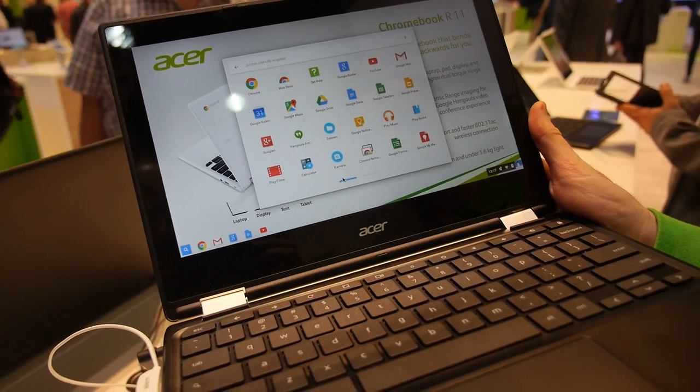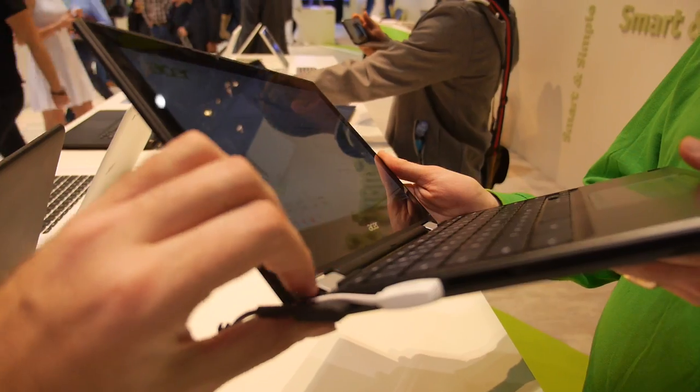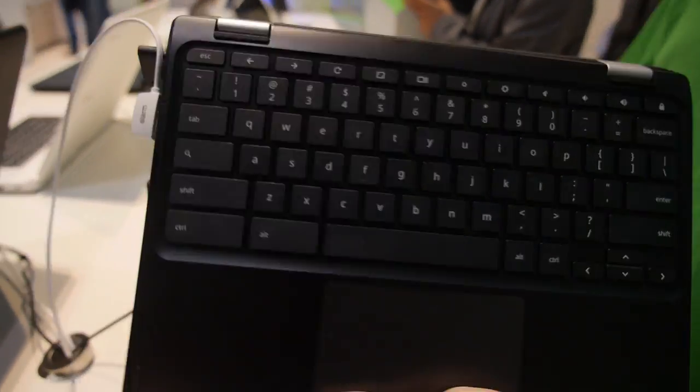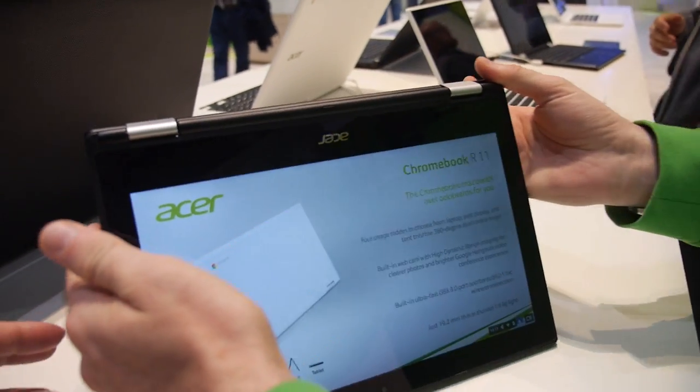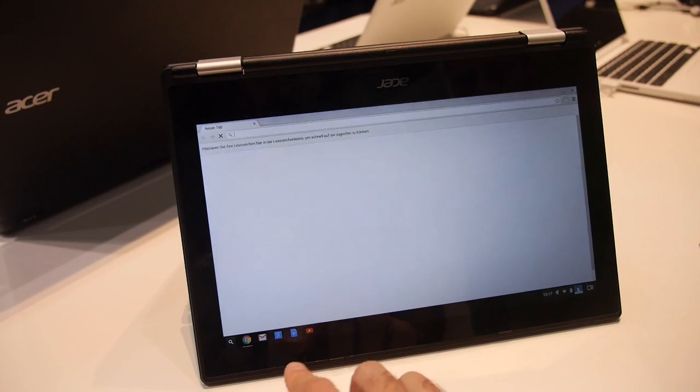So here's a new Acer Chromebook R11. This is a special one. It opens up, you can turn it around all the way down. So this is a flip. This is a flip Chromebook from Acer with a touchscreen.